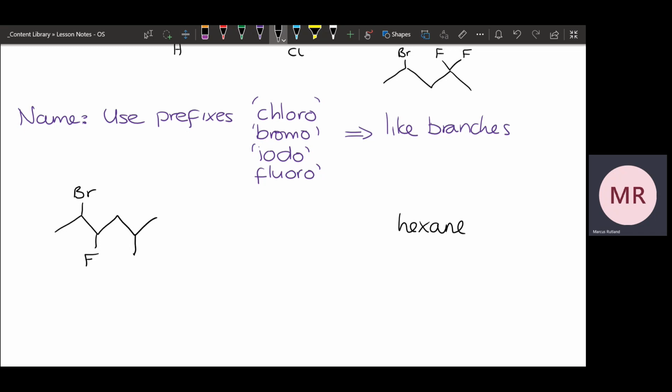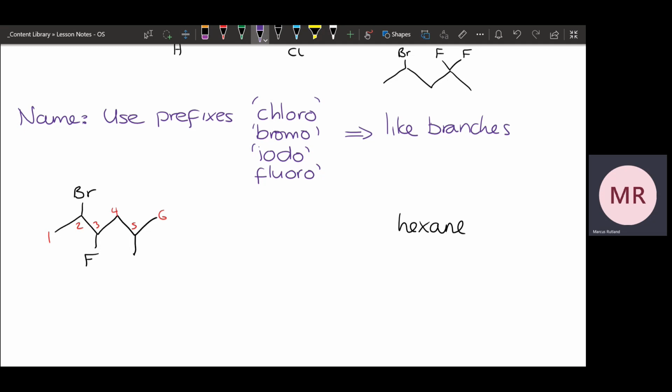There's no functional groups that get named at the end of the name, like alkenes and alcohols and carboxylic acids and all those kind of things. Halogens and the methyl branch all get named at the front of the name as a prefix, not at the end as a suffix. And to get the smallest numbers here, we're going to count from the left-hand side. So 1, 2, 3, 4, 5, 6. That way, if we counted the other way, the fluorine and the bromine would give higher numbers.